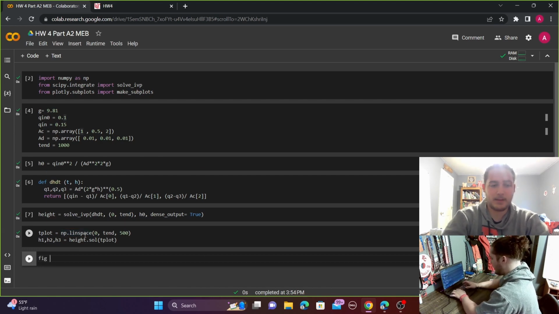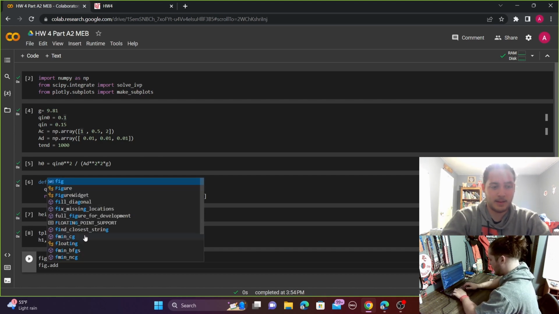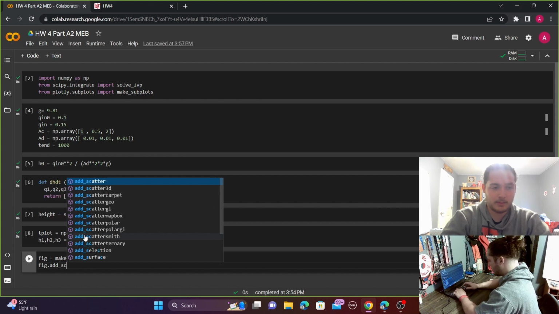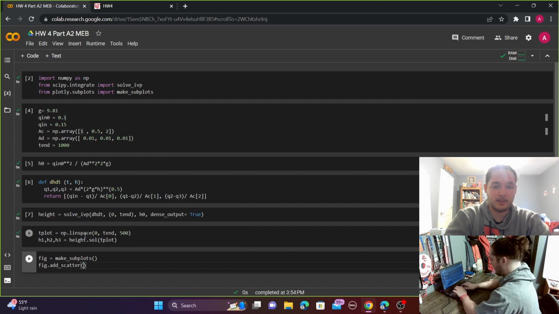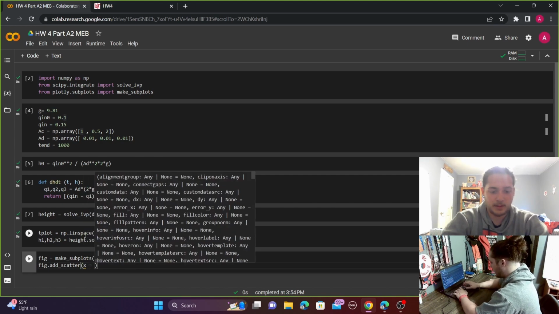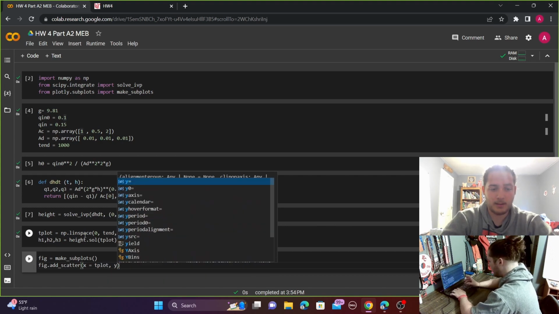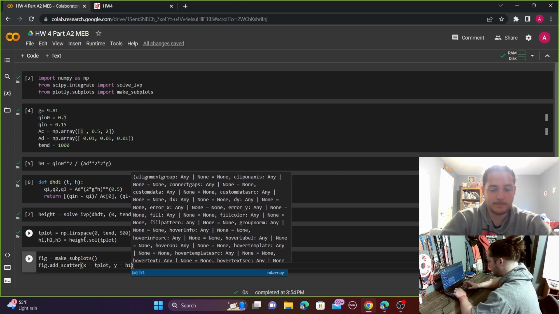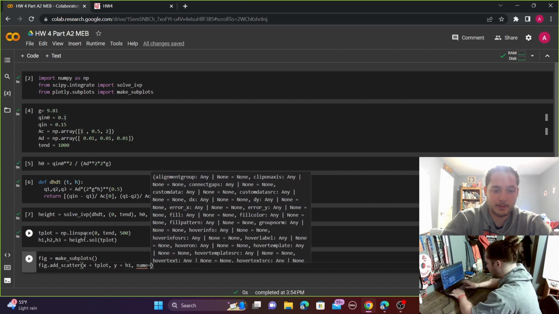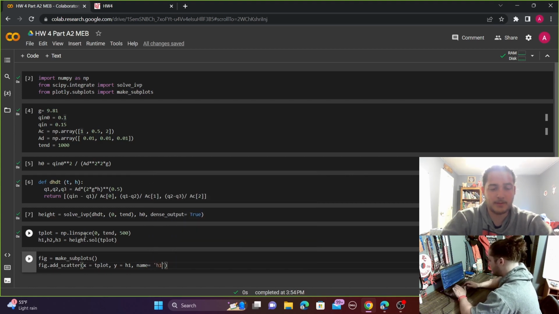So we can denote fig is equal to make subplots, and then we can go fig dot add underscore scatter, so we can add our scatter plot, and we want our x value to equal our tplot variable for our time, and then we want our y to equal h1, and we can name this plot h1 so it shows us which tank the height is for.